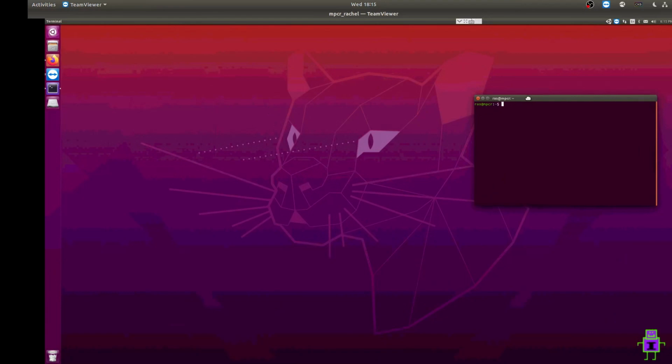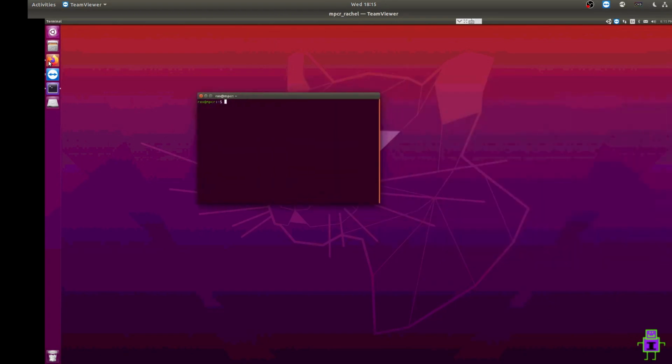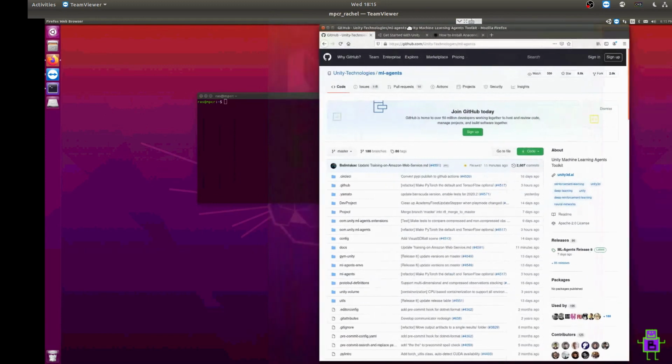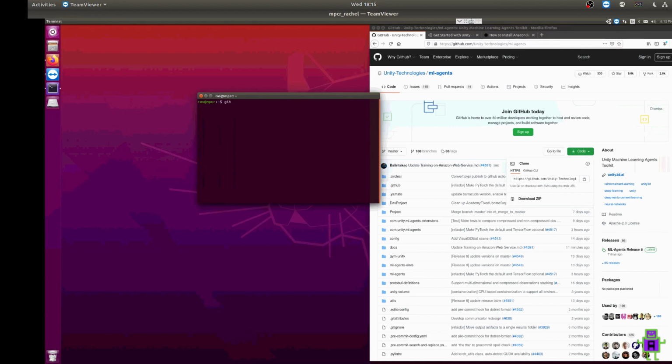Okay, so I have a fresh install of Ubuntu on here, 2020, with this beautiful little cat diagram they have. What we're going to do first is two optional steps, so just bear with me. The first thing we're going to do is download the GitHub repository for Unity Technologies ML Agents. I'm going to drop all the links and commands down in the comments below so you guys don't have to search for them. So we are just going to go ahead and clone this. If you have Git installed, you can just say git clone and paste the repository in there. I already have it installed, so it said fatal destination. Otherwise, it would just install it for you.